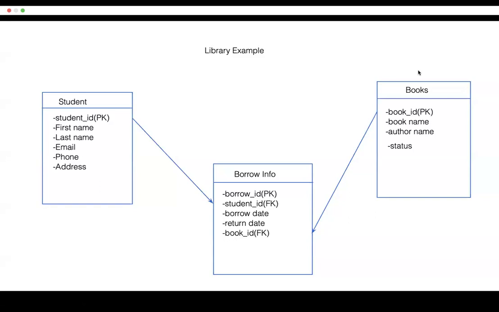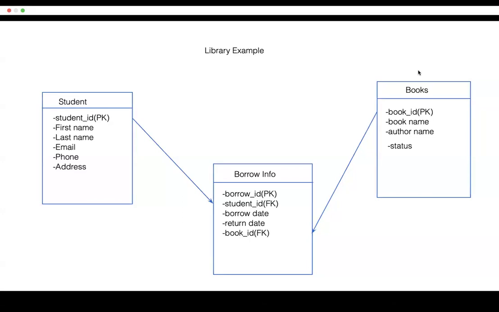So we already have the borrow date and the return date. So we can already figure out the status, whether the book is available or not, or whether the books that the students took have been sent back to our system or not. But the books table, on the other hand, requires a status, because when you search up the books, you get the book name, the author name, the book ID, and all that. But on the side, when you see the status as well, whether it's available or not, it gives you an idea: okay, I have this book in stock.